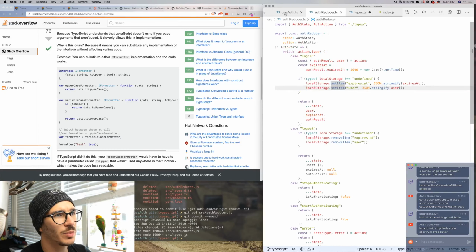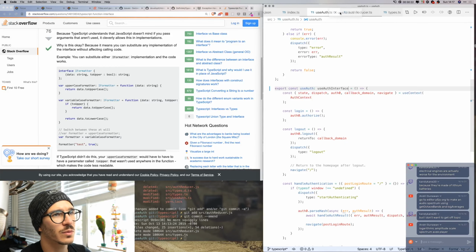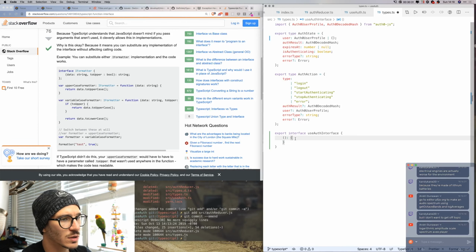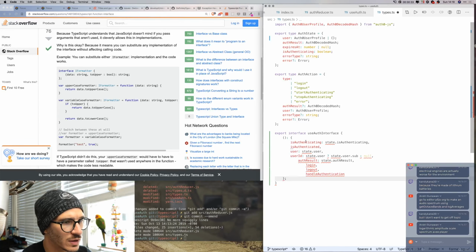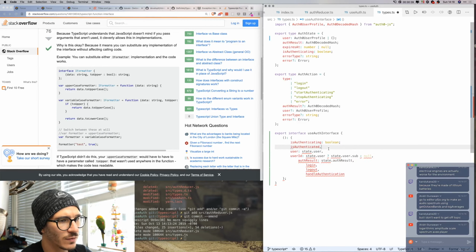I'm going to copy it from here. Where are we? useAuth, and we are returning the following. So it's always going to return all of this stuff, right? So isAuthenticating is a boolean. Then we have isAuthenticated, which is also a boolean.